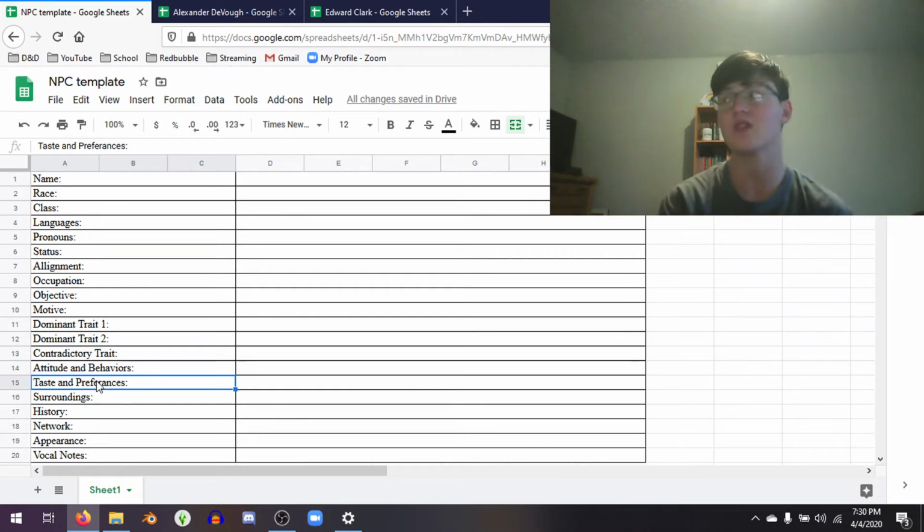Taste and preferences. Taste and preferences are really referring to the kind of lifestyle that your character is used to. Whether they're used to a very modest lifestyle or maybe a bit more of an elaborate one. What lifestyle would this character be the most comfortable in?